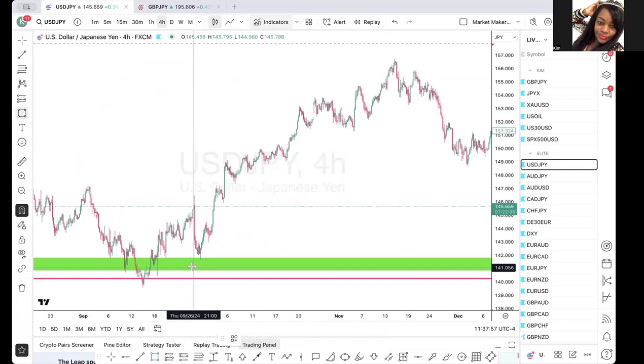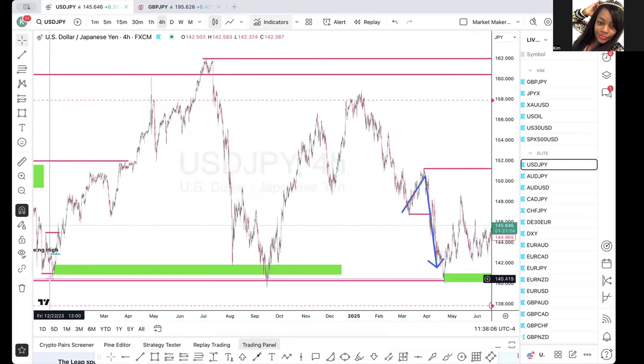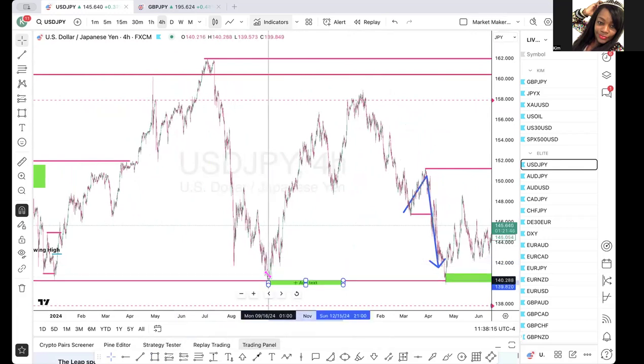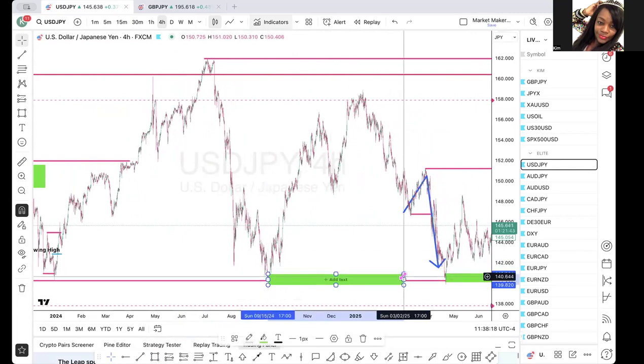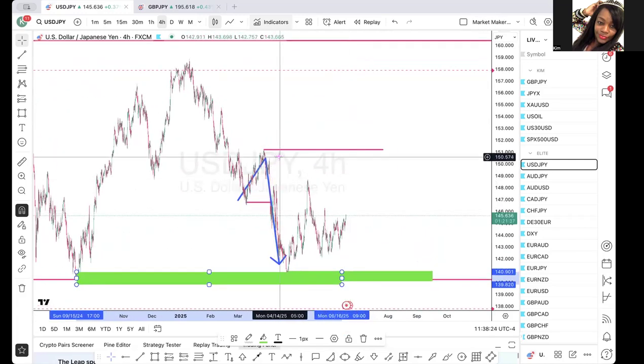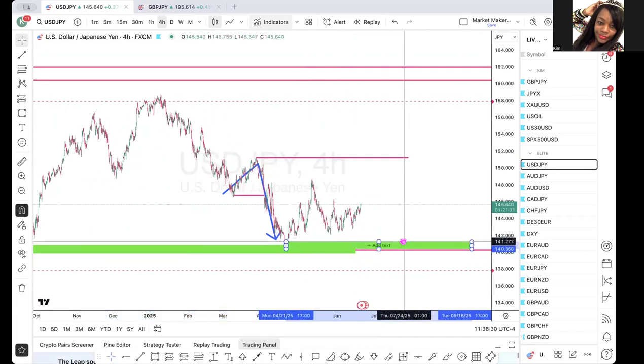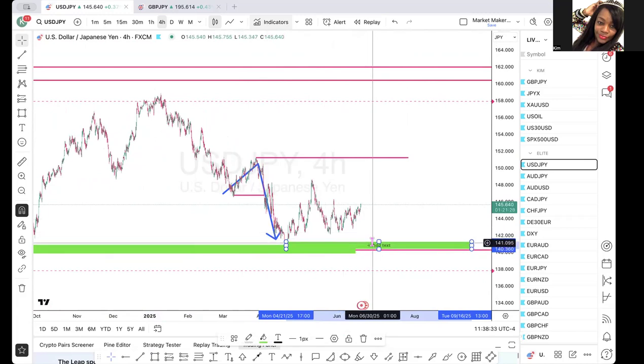And I know you can't see it, but wait a minute, hold on. Let me delete. Let me just use that line. Then I would be looking for price to pull back to my demand zone to then buy it up. Once price breaks this structure, then I would be looking for price to pull back to this demand zone to buy it up. Wash, rinse, and repeat.